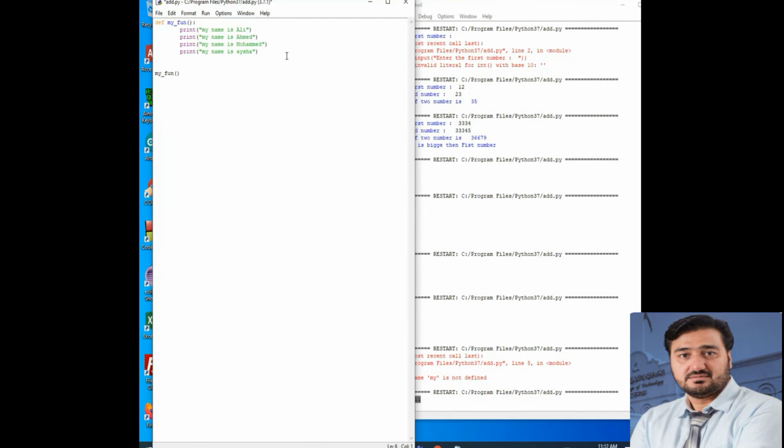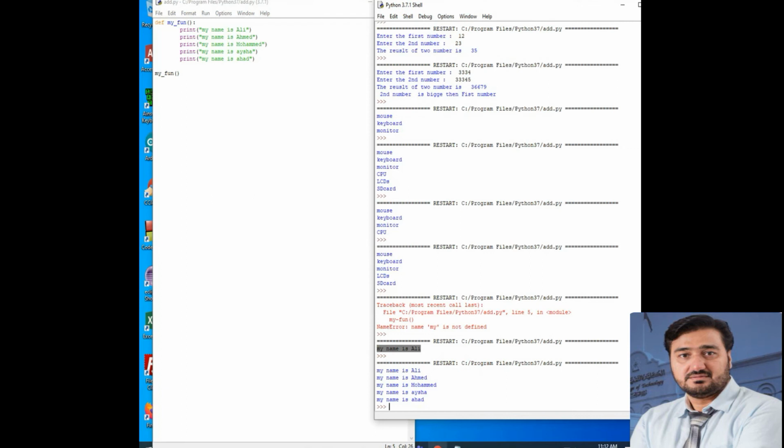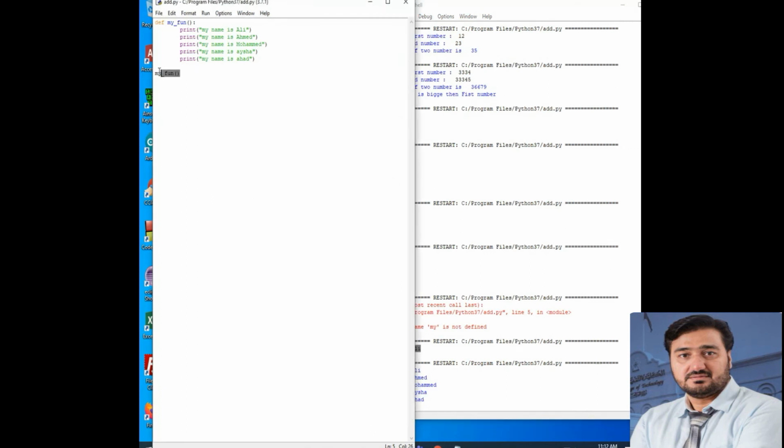Then more. So we can print one more. This is the last. Suppose you have 100 lines of Ahad, anything you can write. Just run the program and you will see you don't need to write print 100 times in your program. Just call this function. It is inside the program, so you don't need to write the print 100 times. You already wrote the function, and now you can call it in your program anytime.